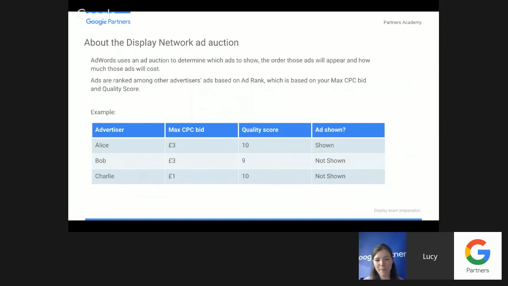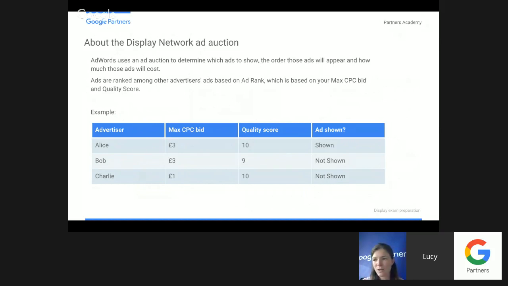If you've got an ad that's running on the Display Network, a placement ad for example, and it's bidding on a cost per 1,000 impression basis, how does that compete with an ad that's running on a cost per click basis? This table that I've brought up next explains that quite nicely.